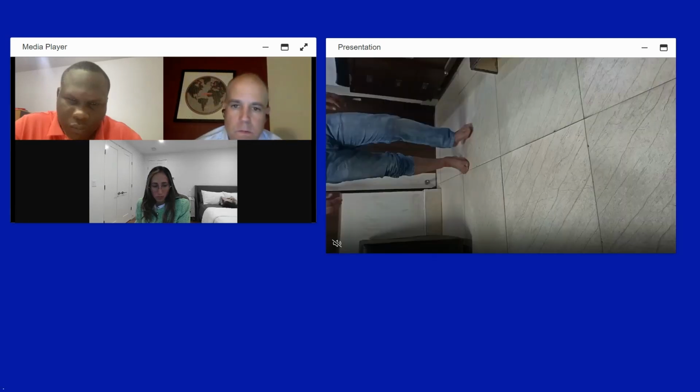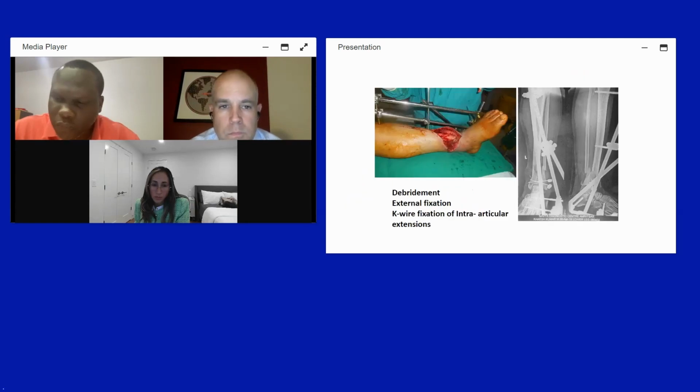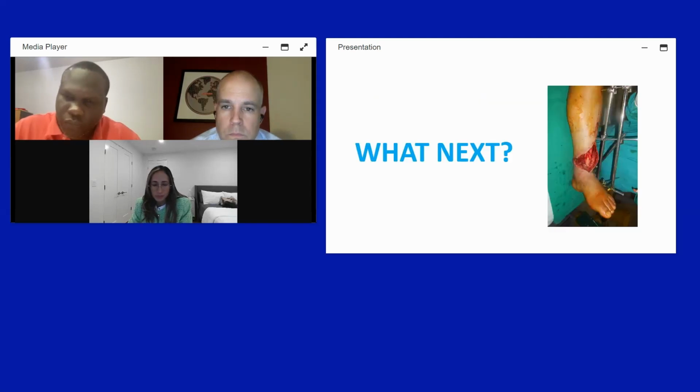So that was the 5-year follow-up of that same patient. Now this is another case, probably a pilon fracture, but it is an intra-articular sort of injury. When you have a diaphyseal as well as an intra-articular injury, we just stabilized the articular component, and the diaphyseal component was stabilized with an X-fix.